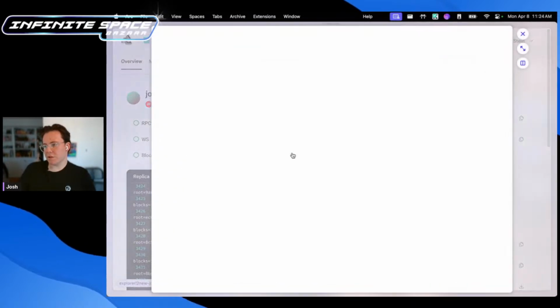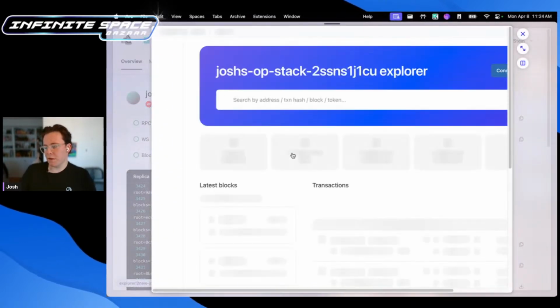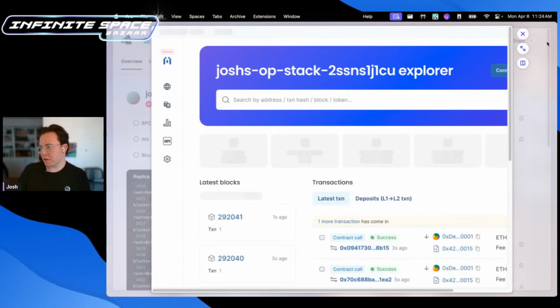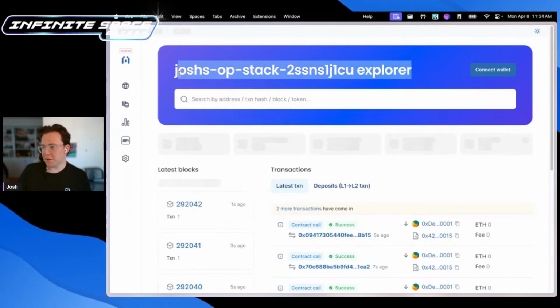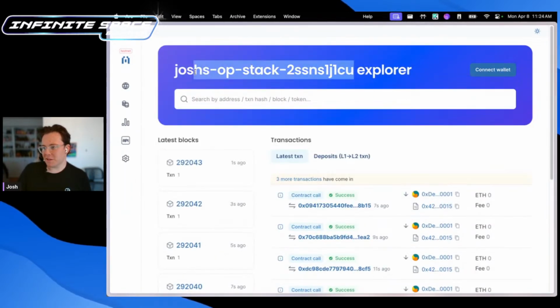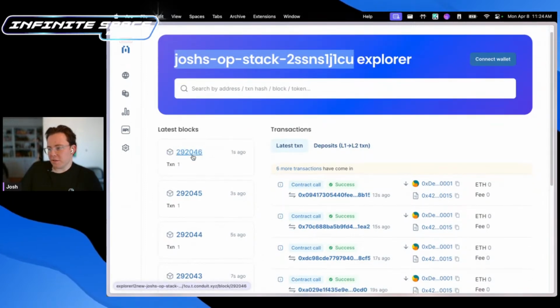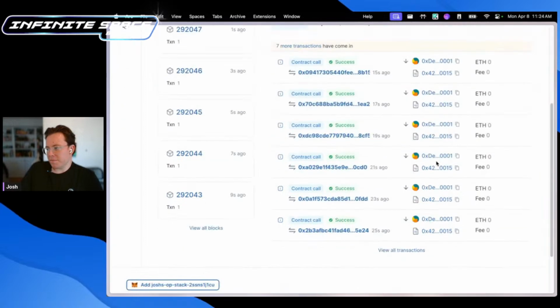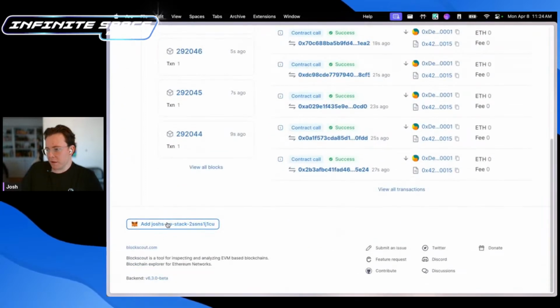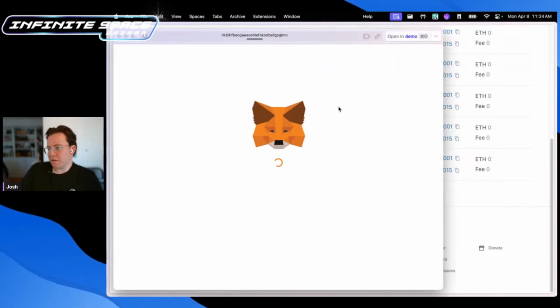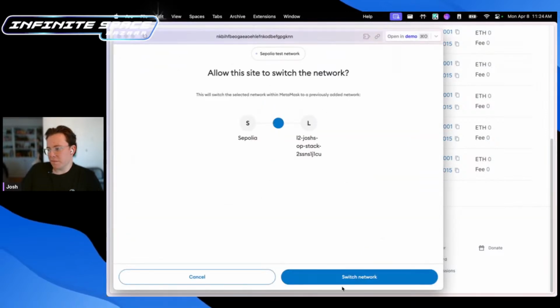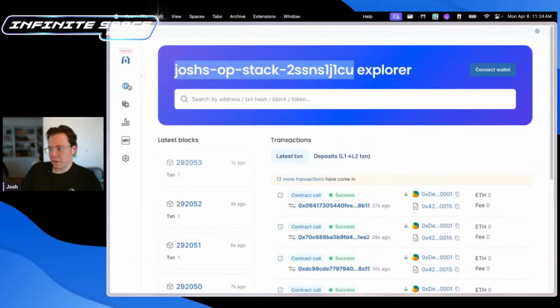And we can also go check out the block explorer. So in this case, I haven't made the name very pretty, but you'll get your custom block explorer with the name of your chain, where you can see that about every other second we have a block coming in. As with the dashboard, your users can actually add this chain information if they want. I'm going to wait on switching networks for now.